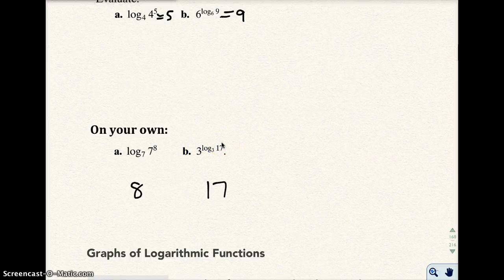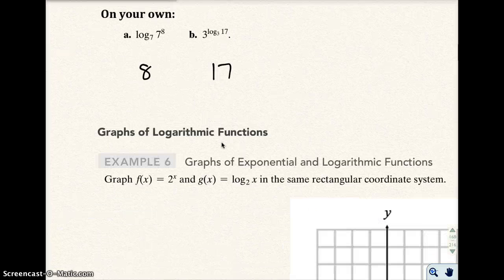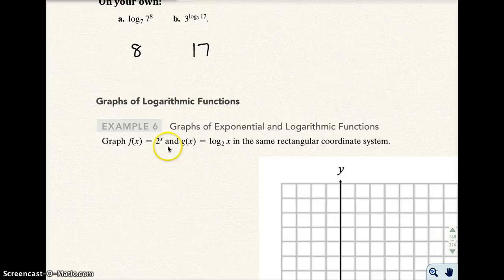Okay, so the next thing we're going to talk about is the graph of logarithmic functions. And so remember, the exponential function and logarithm function are inverses of each other. So we should be able to do the switch the x and y strategy that we've done before. I'm getting close to the end of my 15 minutes, so I'm going to go ahead and just stop the video here, and then we'll do the graph of logarithm functions in the next part.